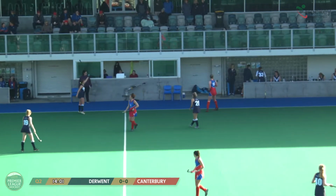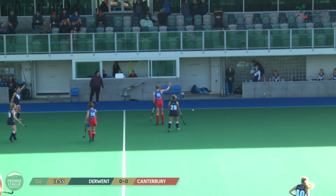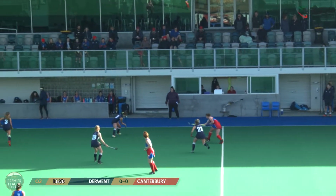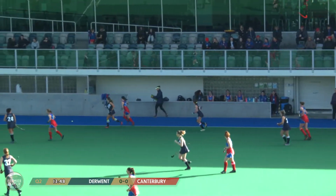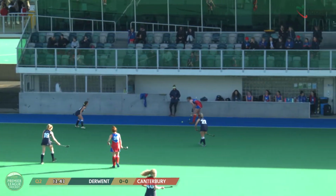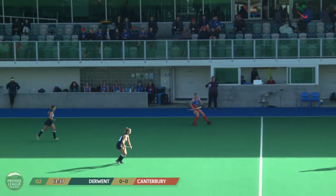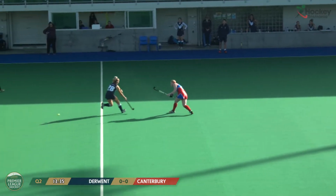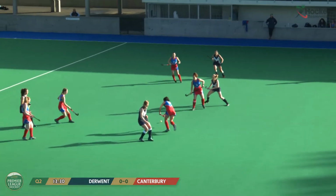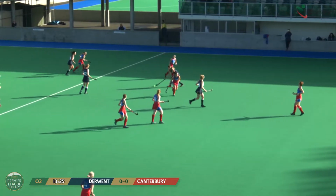So Abel wins the free hit there against Rockefeller, who's very active in the press. And not a lot of movement. Camille O'Connor offers a lateral lead, almost gets the ball, just cut out by Canning, and they steal another 15 yards up the ground, Canterbury. Looking to consolidate in the front half of the ground. Abel back to Beard, has time to have a bit of a scan, looks to go direct. Van Bladeren's in front, comes and meets it. But Maddie Curtis now with a one-on-one battle with Westland, and Westland wins out there.